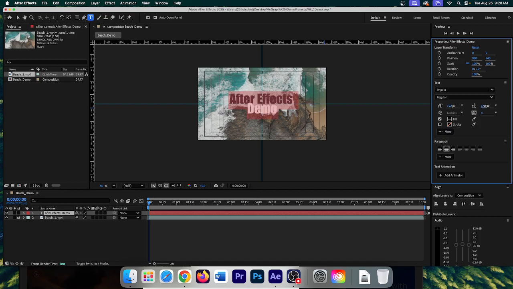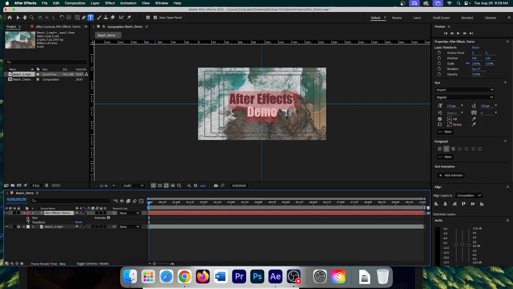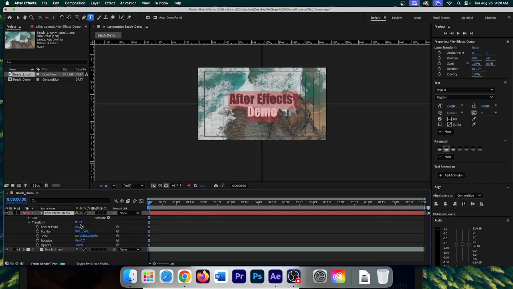Again, I like to use these tools. And I'm also going to raise this up, so I'm going to go into the transform of this layer and adjust the position. Now, how these work: anchor point, X side to side, Y up and down.